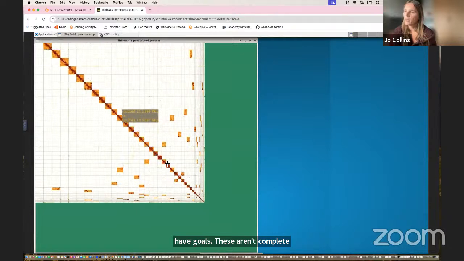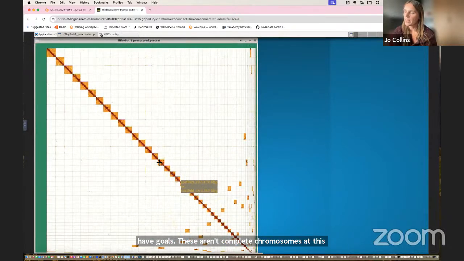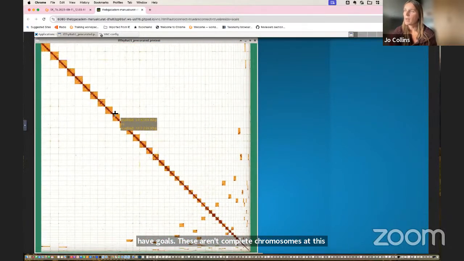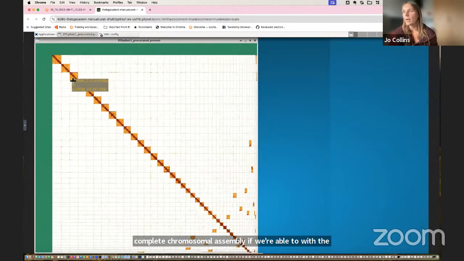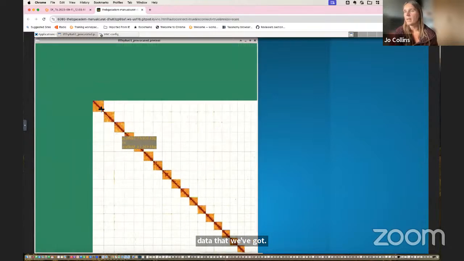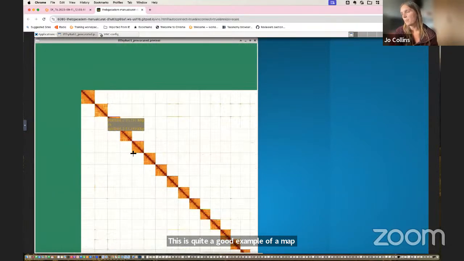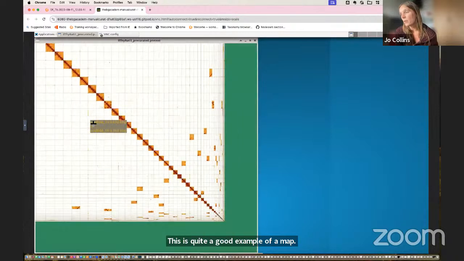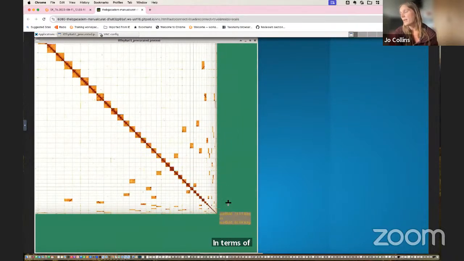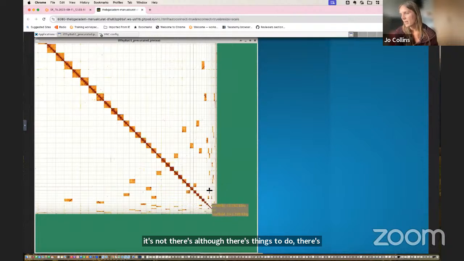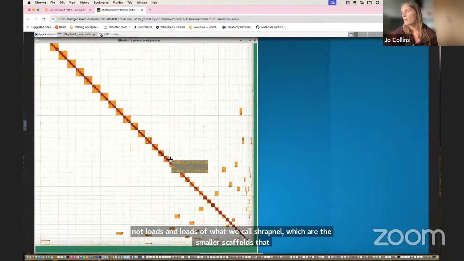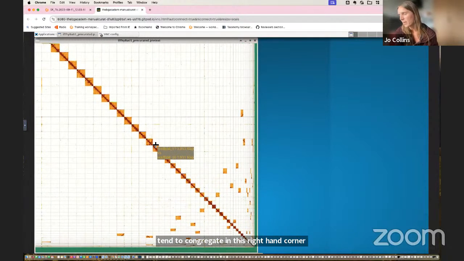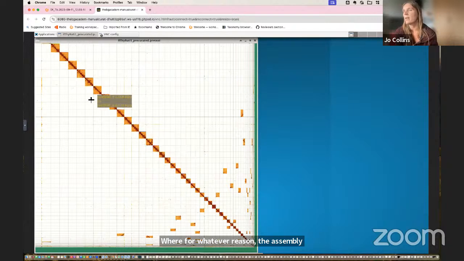What we're looking to do is to generate a fully complete chromosomal assembly if we're able to with the data that we've got. This is quite a good example of a map in that, although there's things to do, there's not loads and loads of what we call shrapnel, which are the smaller scaffolds that tend to congregate in this right-hand corner, where for whatever reason the assembly process hasn't been able to put those together.